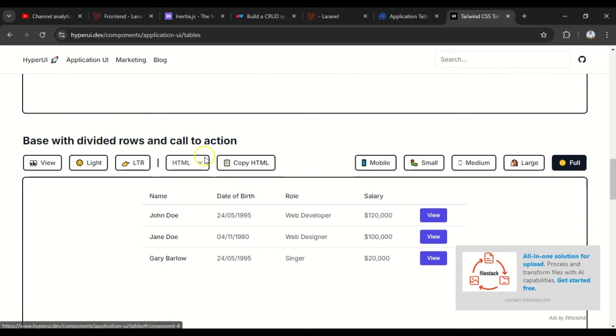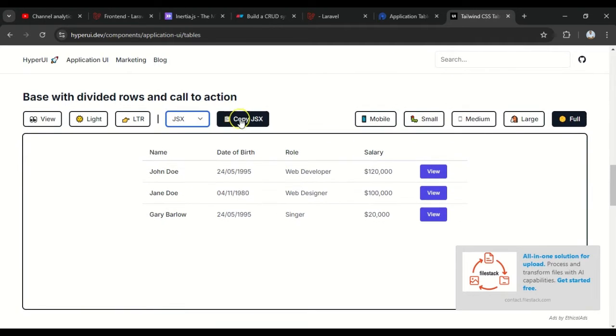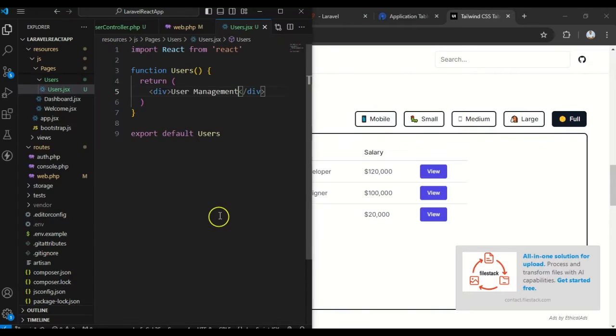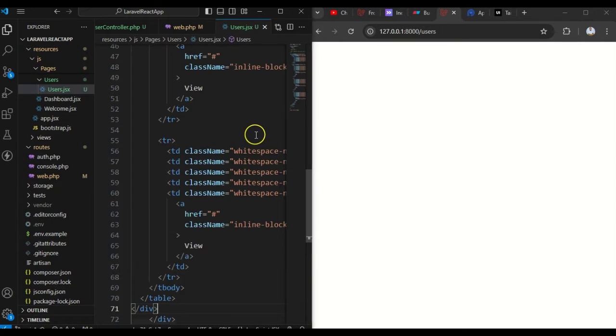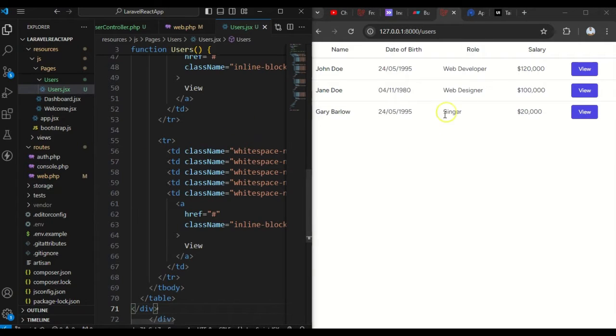Okay, so I'll just change it to JSX, and then I'll copy the code, and then I'll just paste that code here. So let me just return this as that one, and then let me paste the code. Now you can see we have the list of our users.